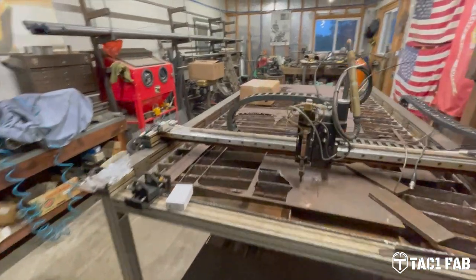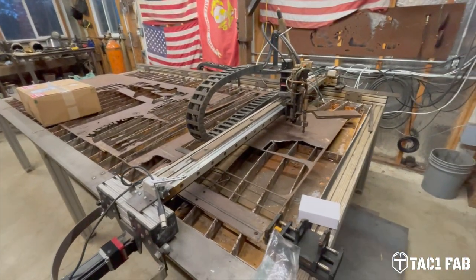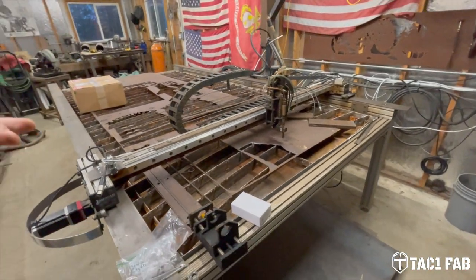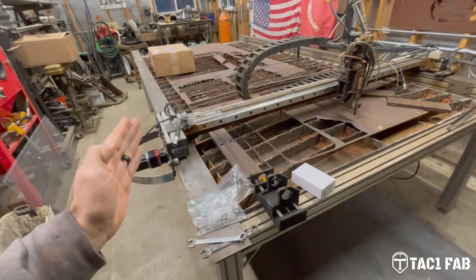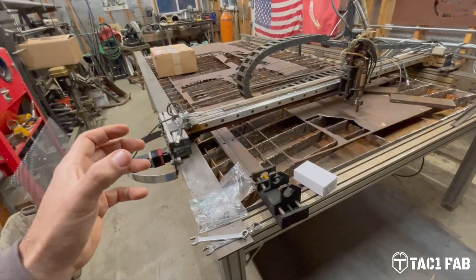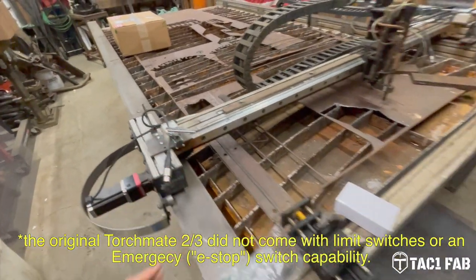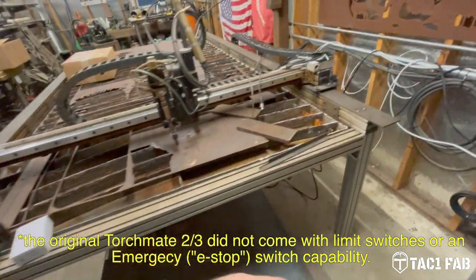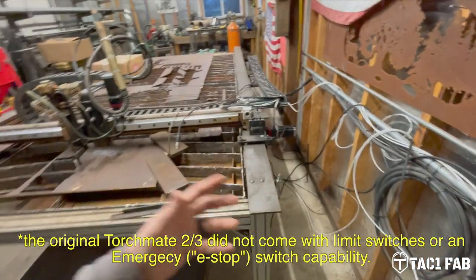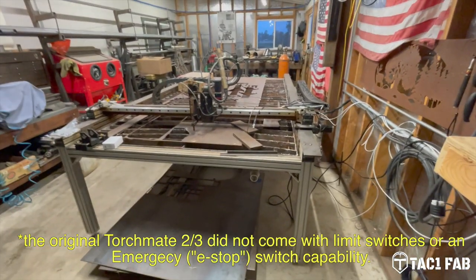So that's the other thing that I'm really excited about with this new retrofit with Spark Robotic. I have the ability for not only soft limits, which are programmed within the software, but actually hard limits via switch. So I've got two switches on the X, two switches on the Y. For some of you guys, that might not be necessary, but it's something I wanted.